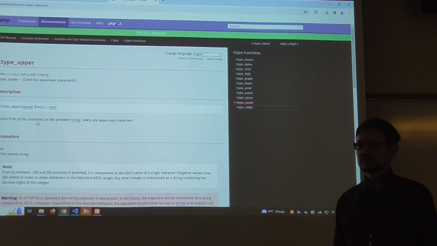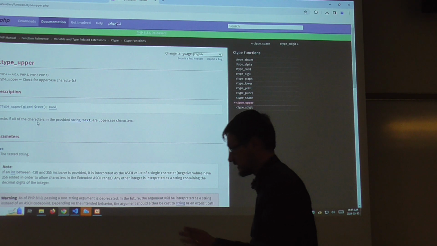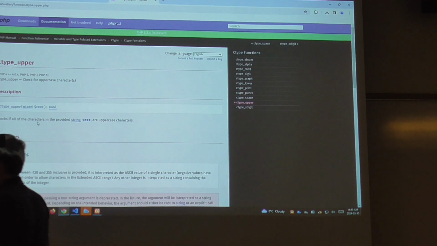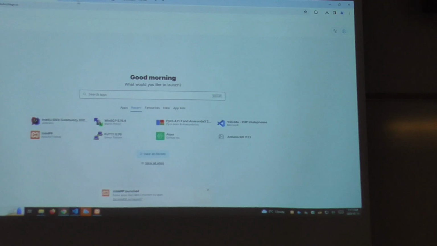If you apply them to a string, it will check that all of the characters in the string are uppercase, lowercase, etc. So, we can't use these directly. We can't just throw our password into one of the ctype functions and have it tell us if there's one. It will only tell us if there are many. So, what we have to do is run a simple little loop and keep some flags.